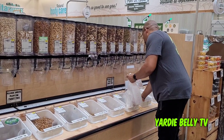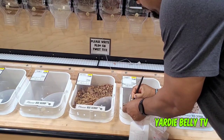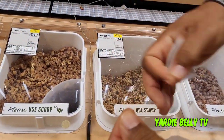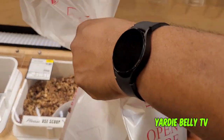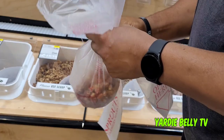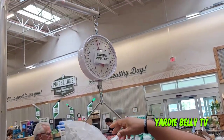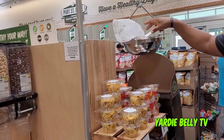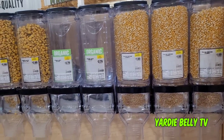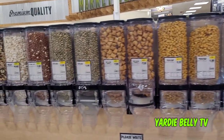Yeah, it makes sense, right? So you get a little honey roasted, a little chipotle, a little this, a little that. You get cashews, peanuts, almonds, different things, and you put it together. With this, you just basically write the code on your package, and you wrap it up, carry it to the cashier, then punch in the code and wait. And that's how it goes, for convenience. And so you get that style, you get that variety. And also they have grain, corn, rice, lentils, different types of stuff that is in the dispenser.